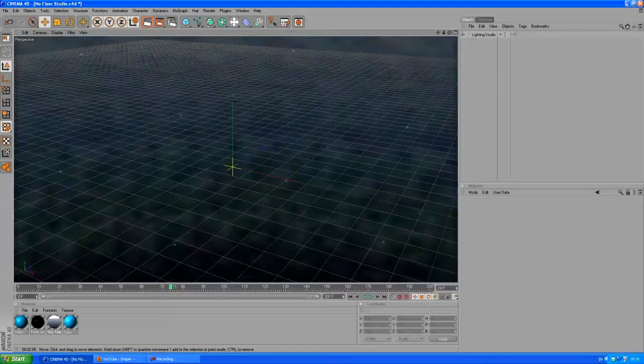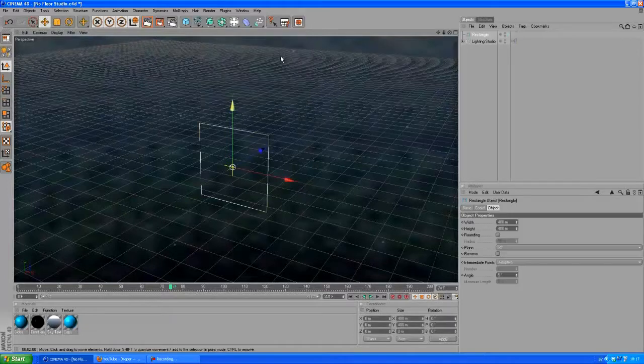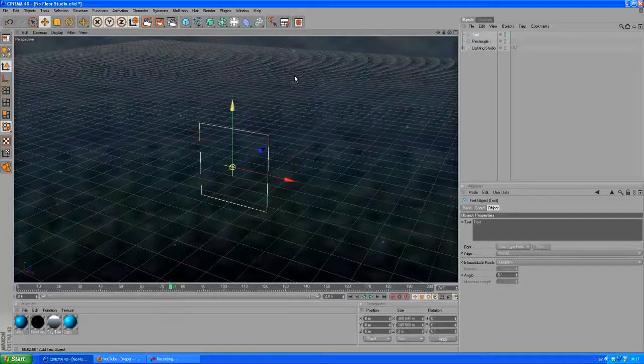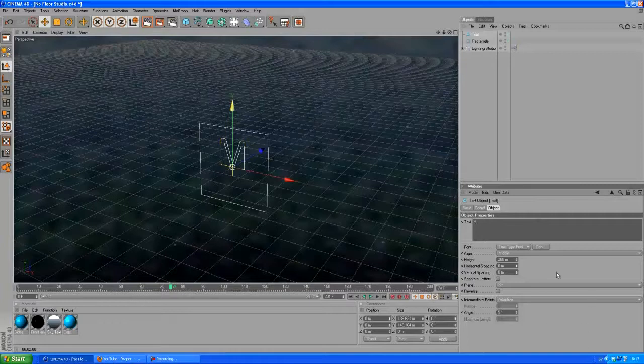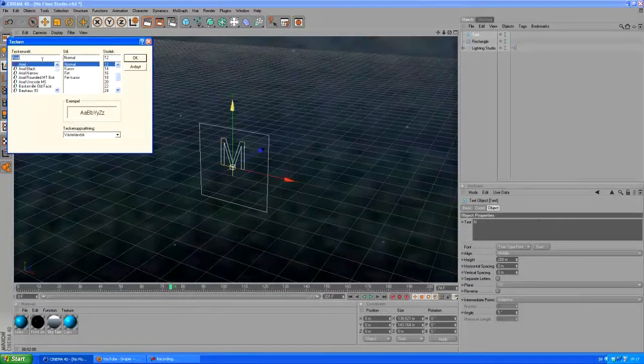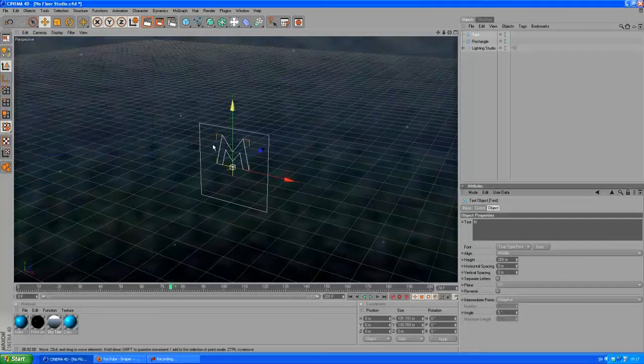Today I'm going to be showing you how to make a pretty cool intro that you probably just saw if you weren't looking away. So let's get started. Let's make a rectangle and a text. So we got these two splines here, and you want to choose a symmetrical layer like A or M or something. And let's choose a cool font here, Cafe Nero.